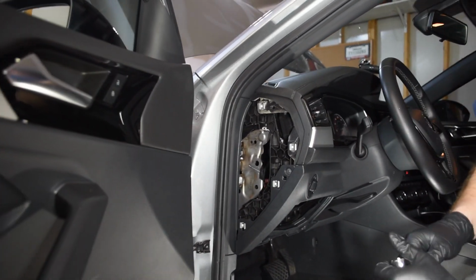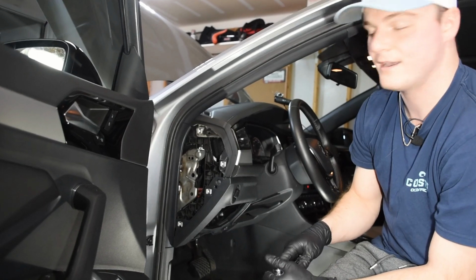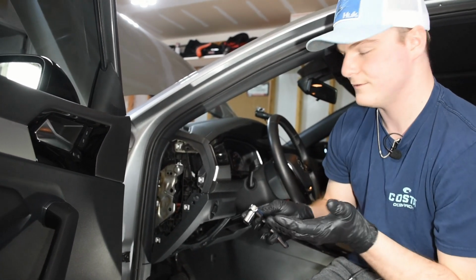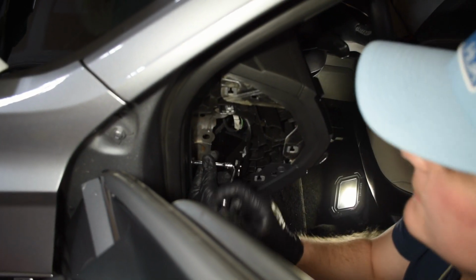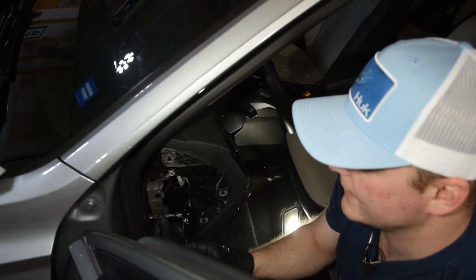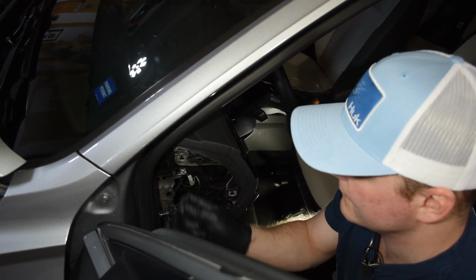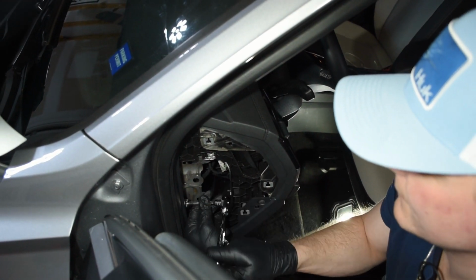So this will go up underneath the car, come up through there, and plug in right there. All we're doing is taking this off for access. If you have a different boost gauge, it'll be different, but if you got this one, this is what we're gonna be doing. And then we will also be using this bolt that I'm working on right now as a grounding point, because you can ground anything electrical to the frame of your car.